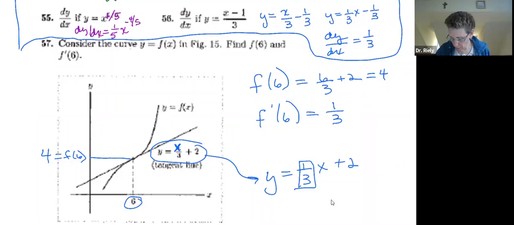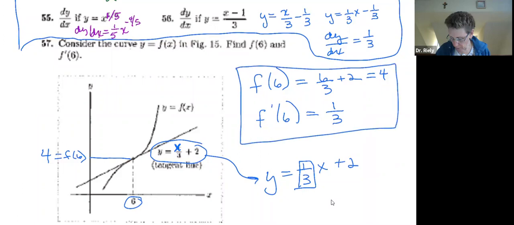So that slope is 1/3. Be able to clearly distinguish and have a strategy for when they ask you to find the function evaluated at an x value, as opposed to the first derivative of the function evaluated at an x value. They are two very different things, so make sure you are certain what you're doing.